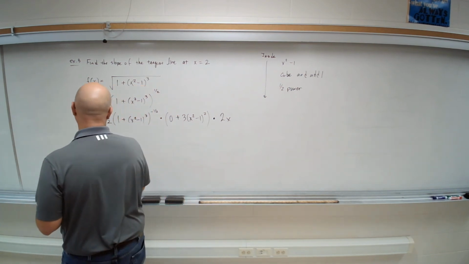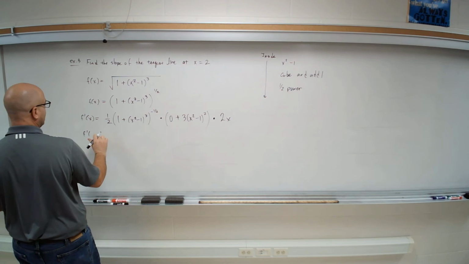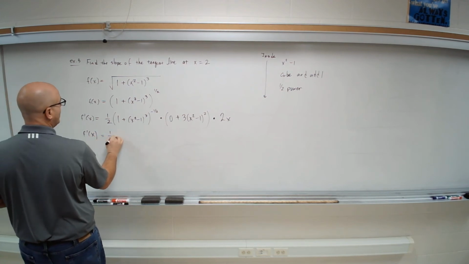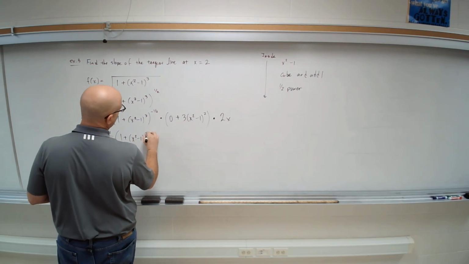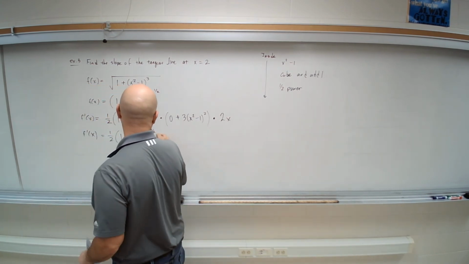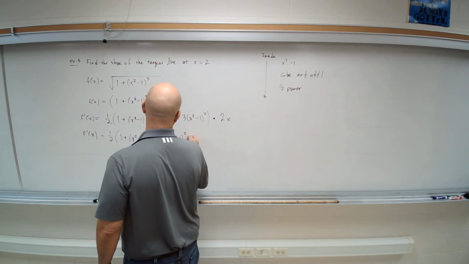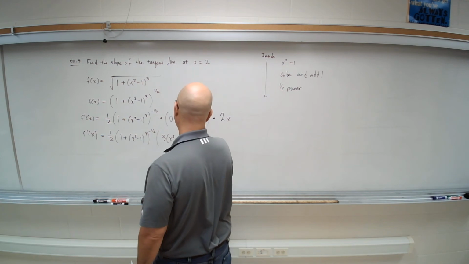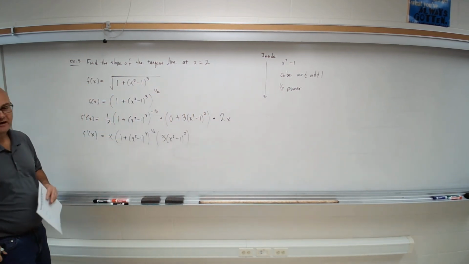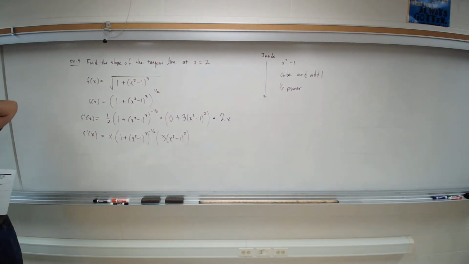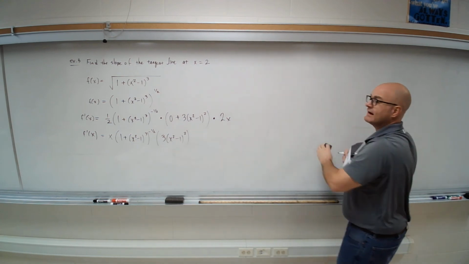So we get f prime of 2. Well, here, let's clean it up anyways. I think that'll be worthwhile. So we get 1/2, 1 plus x squared minus 1 cubed to the negative 1/2 times 3 times x squared minus 1 squared. Oh, I guess it was 2x times 1/2, so we'll just put an x out in front. Makes it look a little bit nicer there. So now at this point, are we okay up till now?